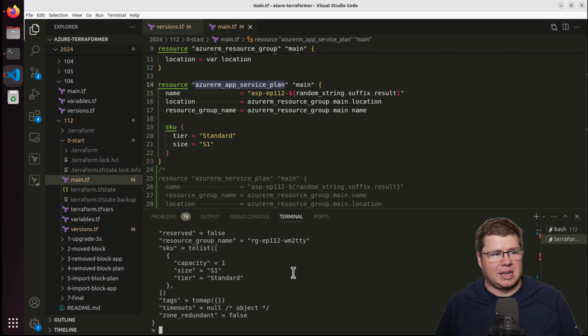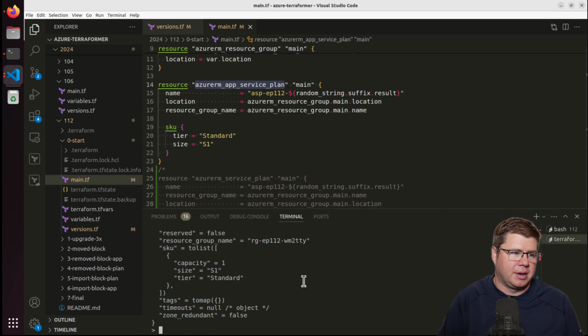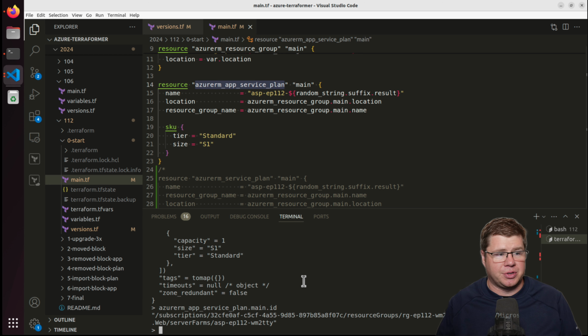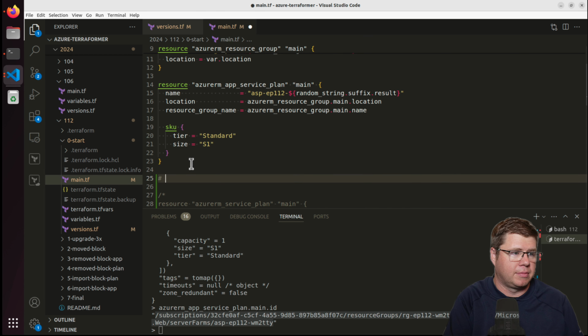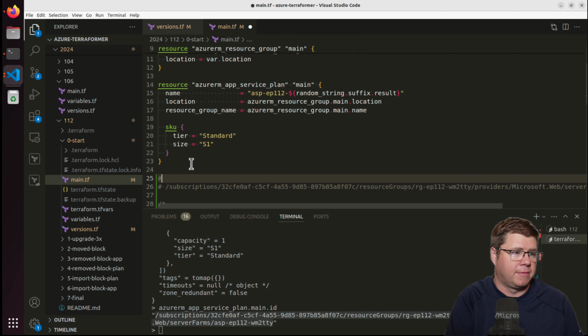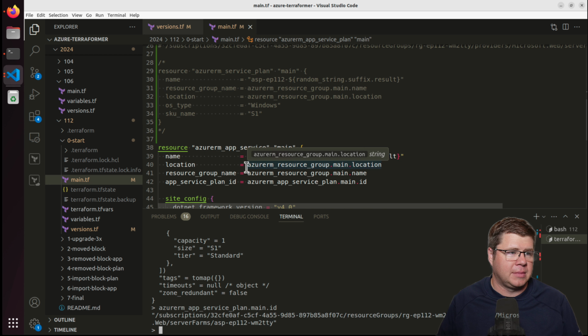Now, this is going to give me the whole blob of all the stuff that's about that app service plan. But if I do that again and I just say, hey, give me the ID, then it just gives me the ID. And I can go grab this and we'll just put this right here, for later. Okay? And now we're going to do the same thing for the app service. So I'm just going to grab this.